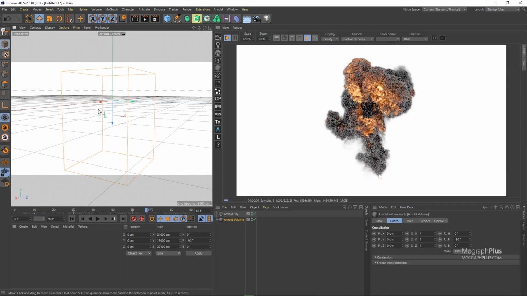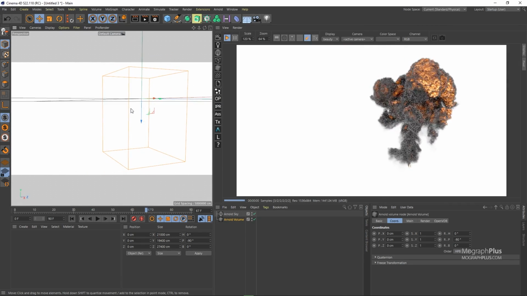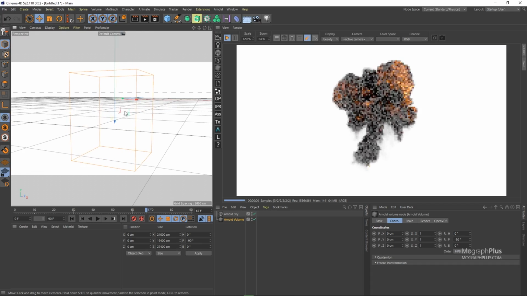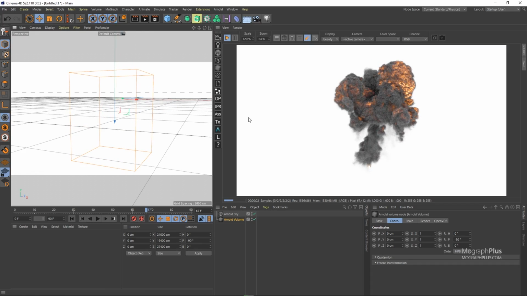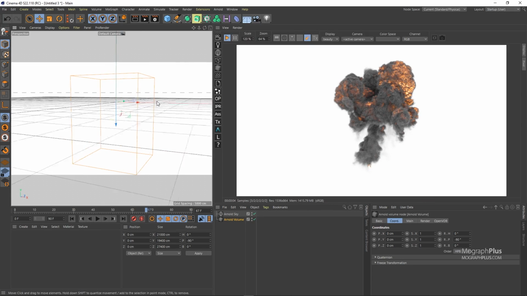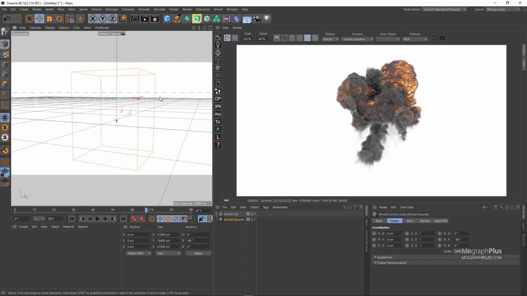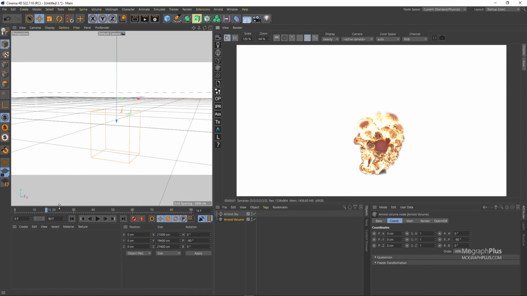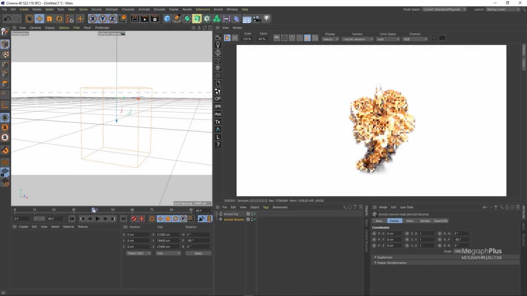So you can use Arnold Volume to load volumetric files stored in formats such as OpenVDB, which is an open source library developed by DreamWorks Animation, and it is capable of efficiently storing and manipulating volumetric data. Here I just want to show you the workflow and how to use OpenVDB files in Arnold, and hopefully make you more interested in the subject, and maybe you can learn how to create OpenVDB data in software like SideFX Houdini. Now let me go back to my main scene.